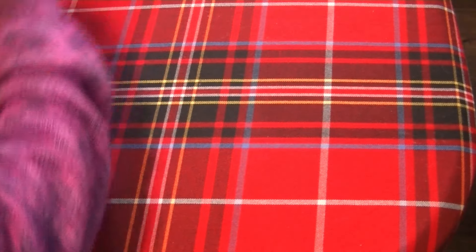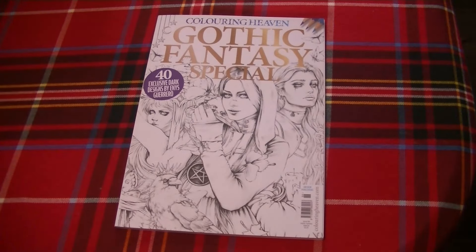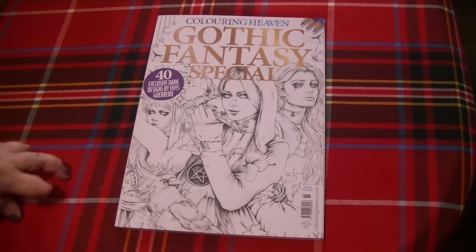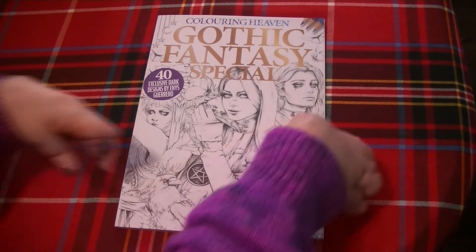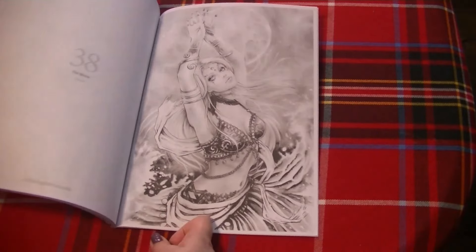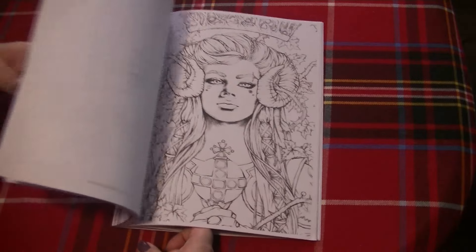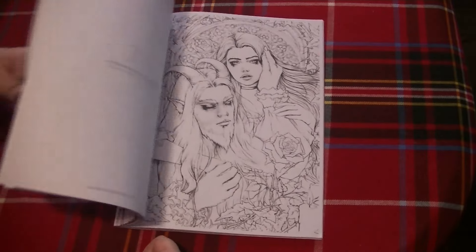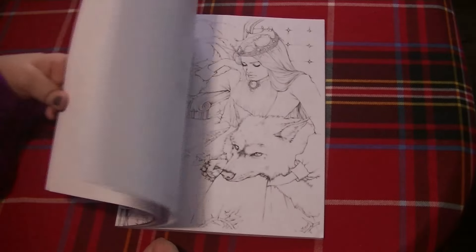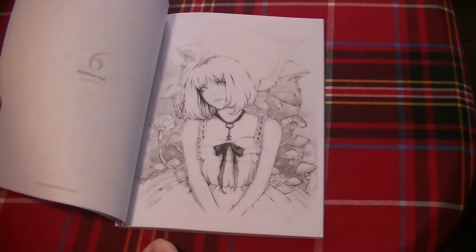The last untouched one I have is the Coloring Heaven edition — specifically the Gothic Fantasy Special, the Enes Guerrero one. I don't know if she's done one or two issues now, but this is the first one. I know she's been featured in some of the other Coloring Heaven editions too. She just has this beautiful, dark, gothic style — it's so interesting and really neat. So I would like to color in that one.